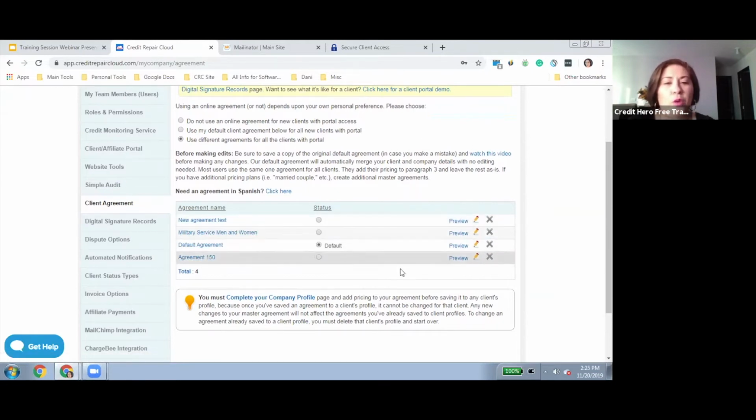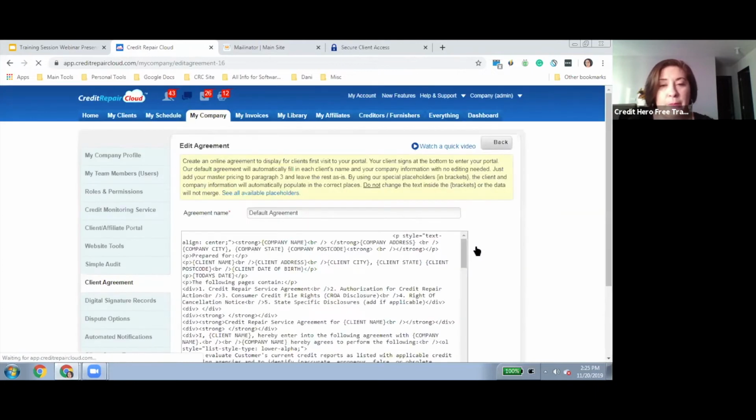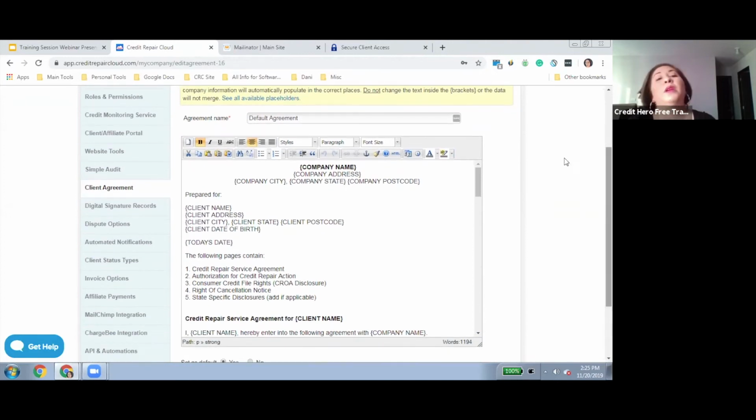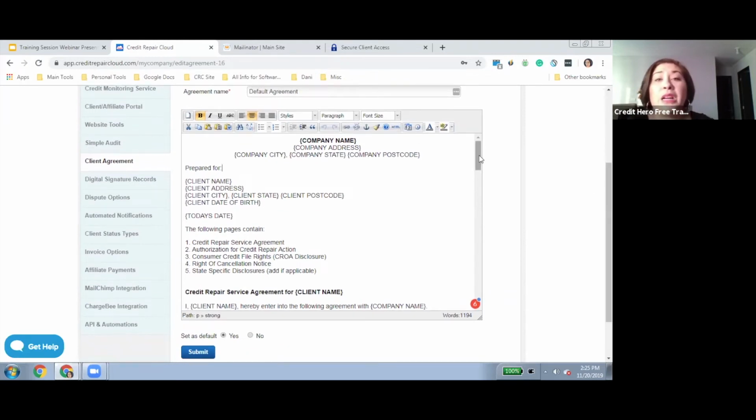Now, if we wanted to edit the original one, to do that, we can click the little pencil to the right of the name. And if you remember when we looked at the agreement at the top, it had my client's information, it had Richard's info already put in, and that's because we've got these placeholders. So if you would like to use the placeholders along with your existing agreement, you can do that. I'm going to show you that in a moment. But if you're, again, just starting in the software and you want to use the default agreement, the only thing that you need to change is what I'm going to show you right now.